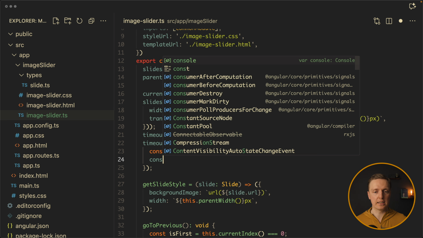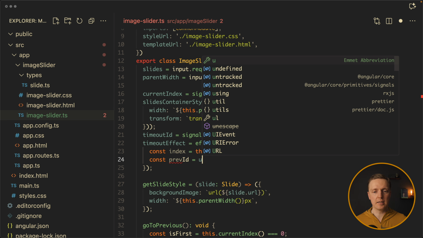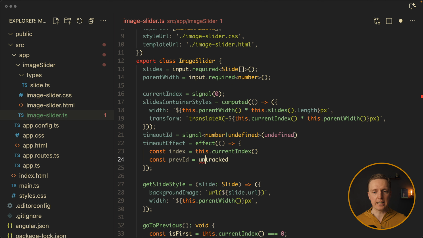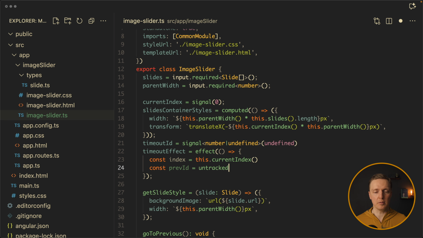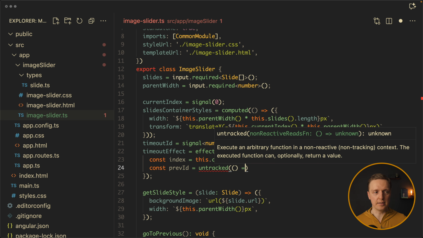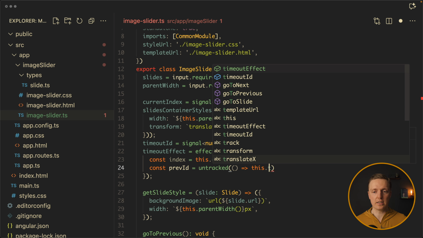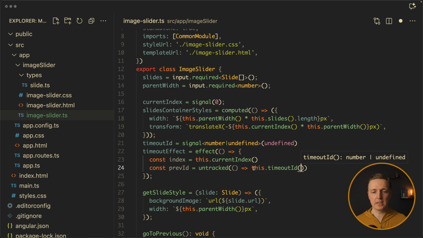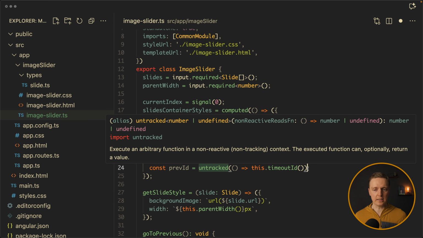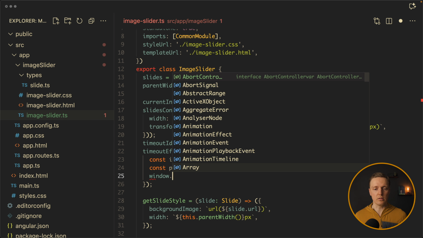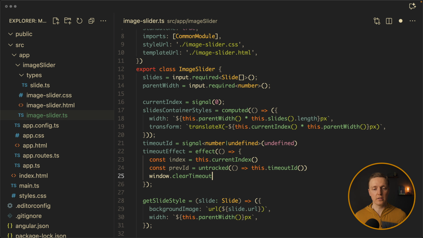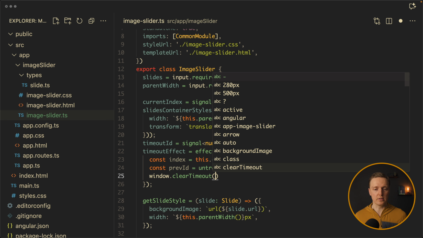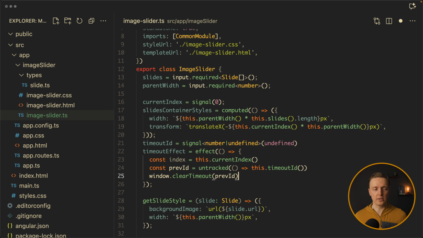This is why here we can get our previous ID, and I am using here a function untracked. What it does, it stops tracking what is inside. And inside we want to read just this timeoutId. And now this effect won't be triggered on this code. As you can see, untracked is executing this function in a non-tracking context. Now we can do window.clearTimeout to make sure that we're not running several timeouts at once, and we're cleaning the previous ID.